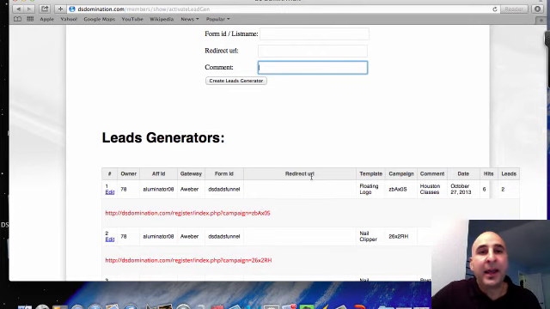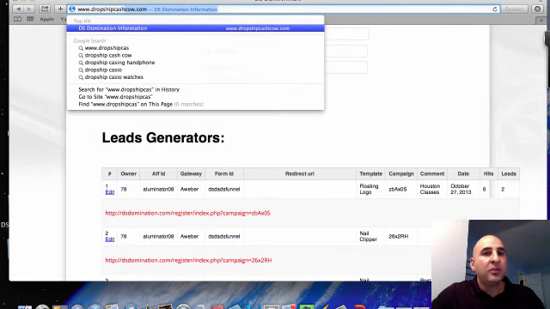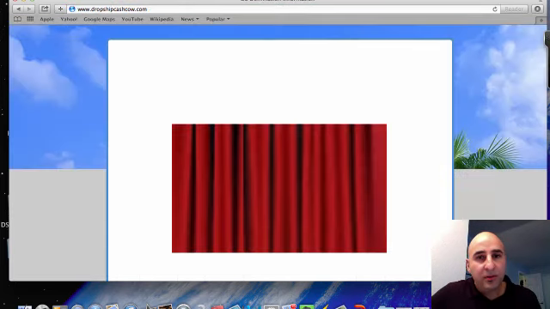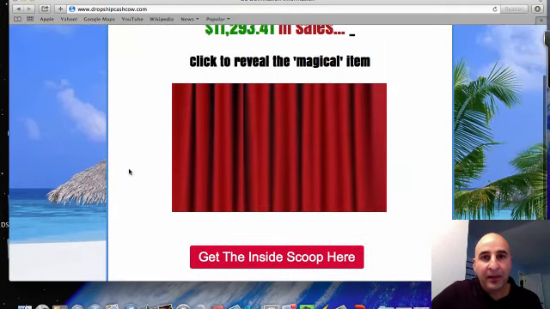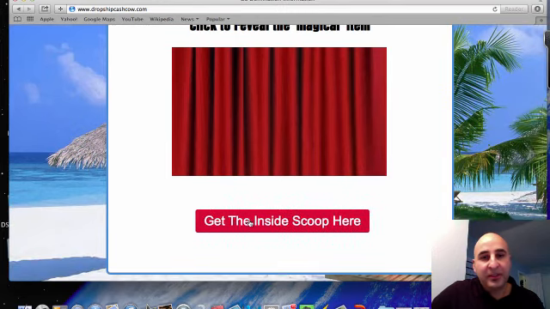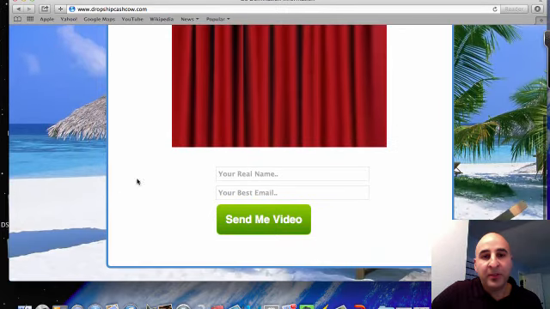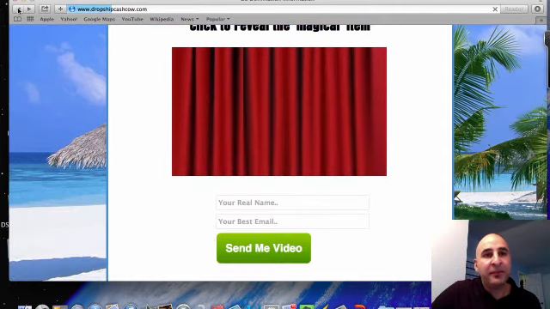And so what's basically going to happen at this moment is when they type in your domain, so I'm going to do it here, cashcow.com. Ultimately, they go to your squeeze page, okay? All right, and so when they go to your squeeze page, you know, they're going to type in their name, email address, and it's going to take them to the video. And that's basically what they do at that point. So you want to set that up. That'll be the best way to set it up for you.